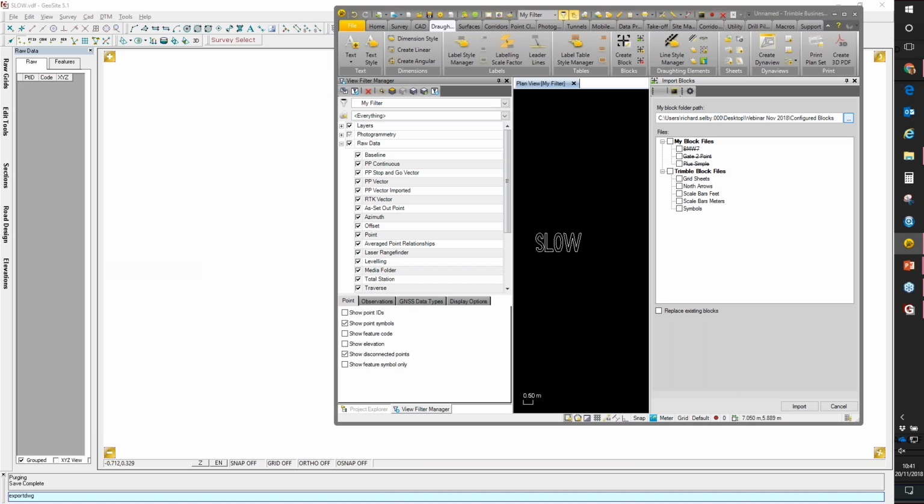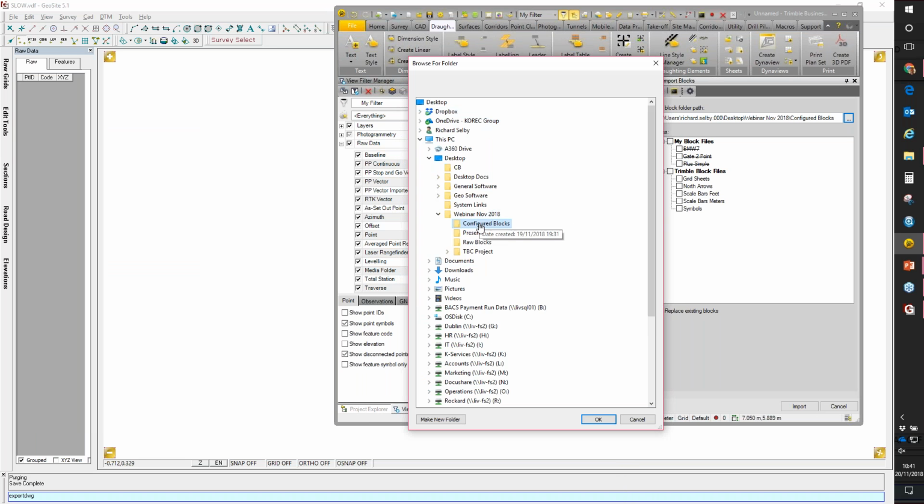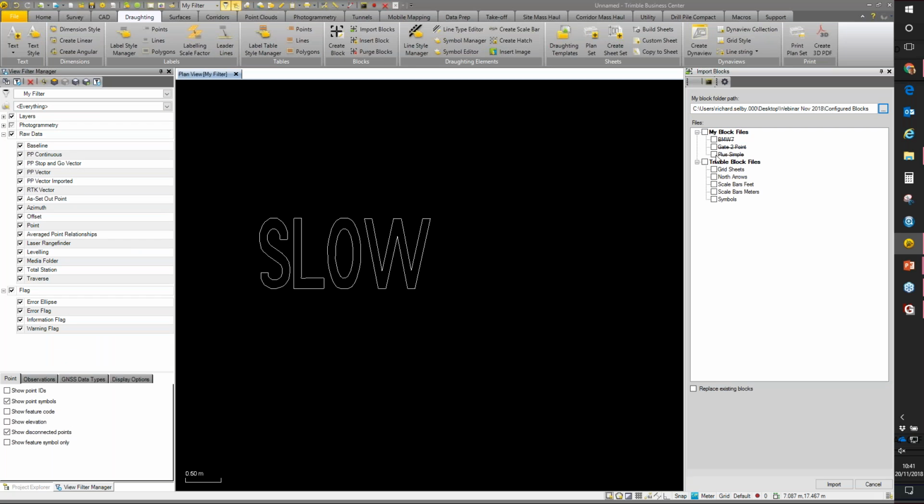You can additionally use the pick button here to point to a folder which has got your DXF files with the insertion points set up, so that you can bring in those symbols and insert them into the project. The reason these have got lines through them already is because they already exist within this project that I've got open.